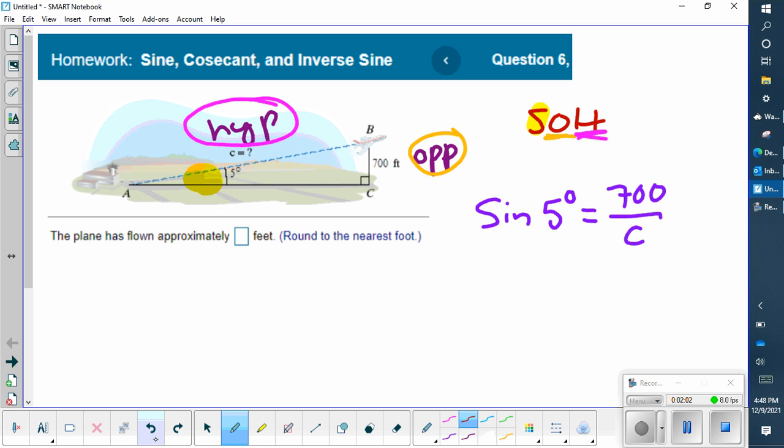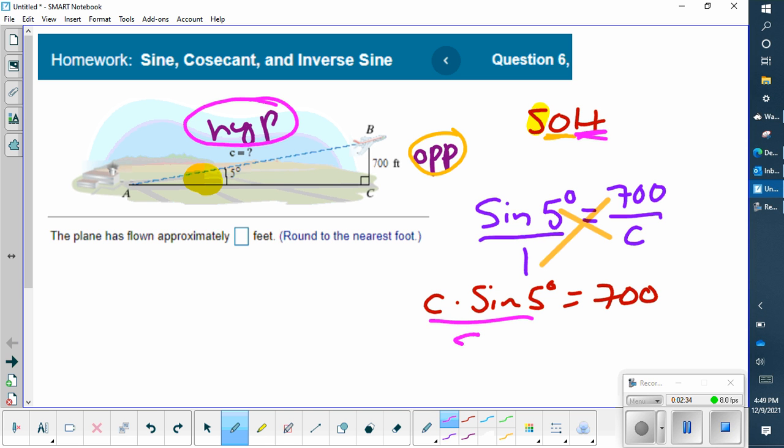Okay, and since these are similar triangles, if I turn this into a proportion, I'm going to make this into a fraction. And again, just remember, this is a pre-programmed crazy decimal in your calculator. The way we solve proportions is we cross multiply. This times this equals that times that. And again, I would have the same thing I got if I did it the other way. So I've got C times the sine of 5 degrees equals 700. And now it is a one-step algebra equation. The opposite of multiplying by that crazy decimal is division. All right, this goes away.